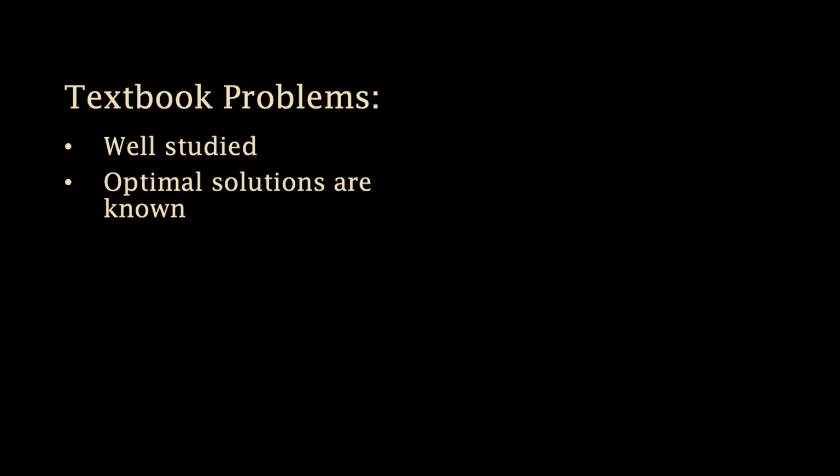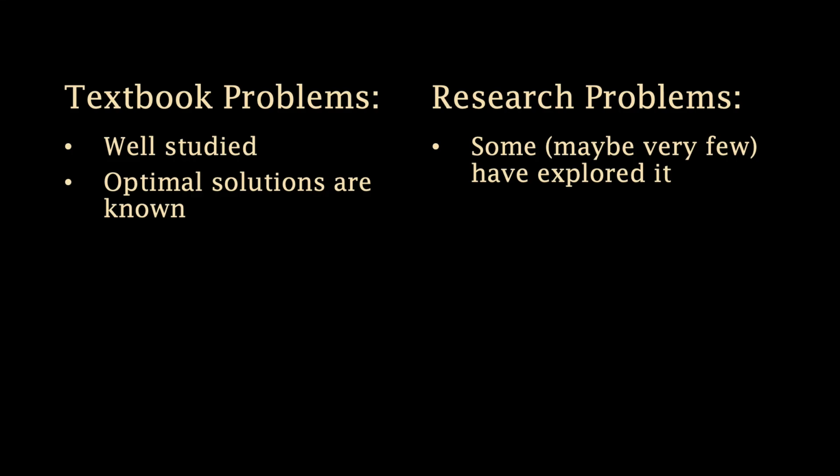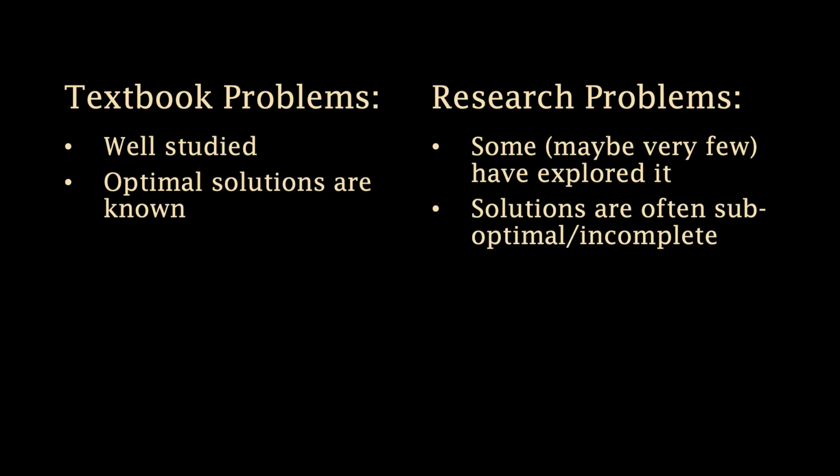Because if you look at the problems that you usually solve in modules or perhaps even in certain projects, a lot of these are well-studied problems and a lot of their optimal solutions are known. People know what to test for, they know what to look out for. But when you're doing research problems, well, maybe very few people have explored it, right? And the solutions are often suboptimal or even incomplete. And depending on what field of AI, you might think, oh, AI is such a buzzword, it's such a big field, everyone's dumping money, everyone's dumping resources into it.